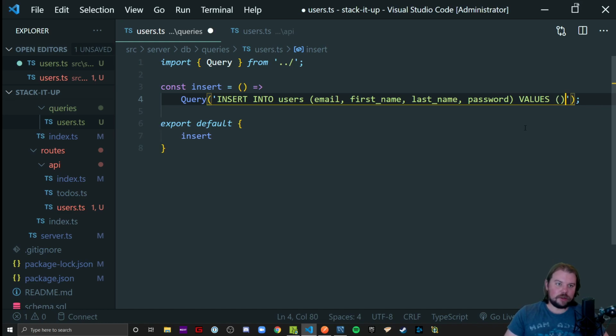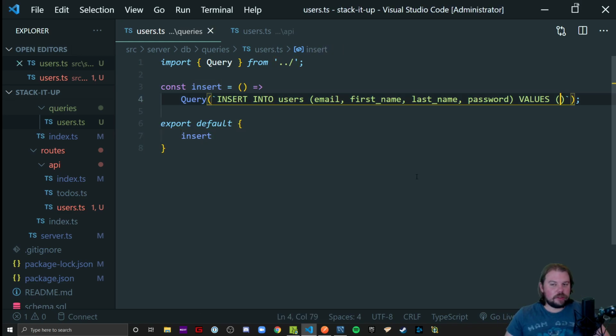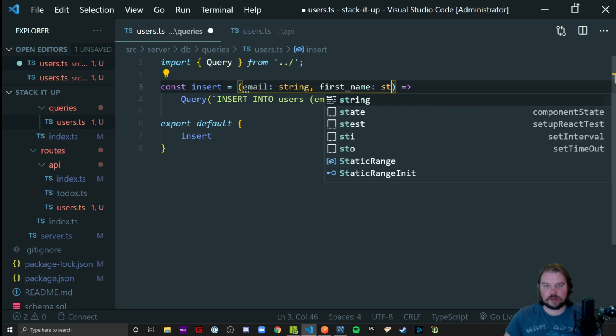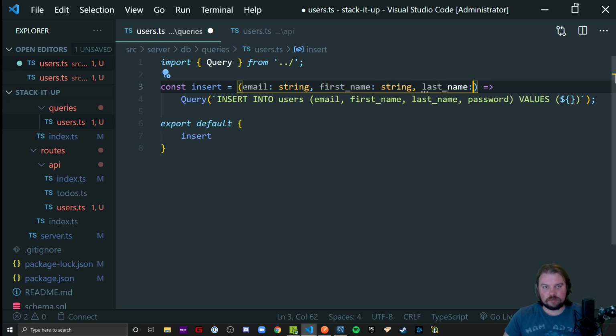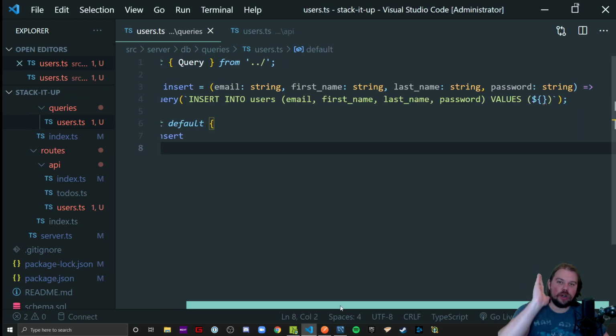Values, and you might be thinking, but Luke, we're going to have to interpolate or string concatenate all these properties together. First off, I'm going to do this, but I'm going to tell y'all it is a huge no-no, even though I see plenty of examples online that still do it, including some of my old videos. So, learn this. Why would we not want to do the following? Let's say I passed in as arguments into this function an email as a string, the first name as a string, the last name as a string, and the password as a, not string this, I'm just kidding, it's still a string. As I'm passing in each function argument individually.